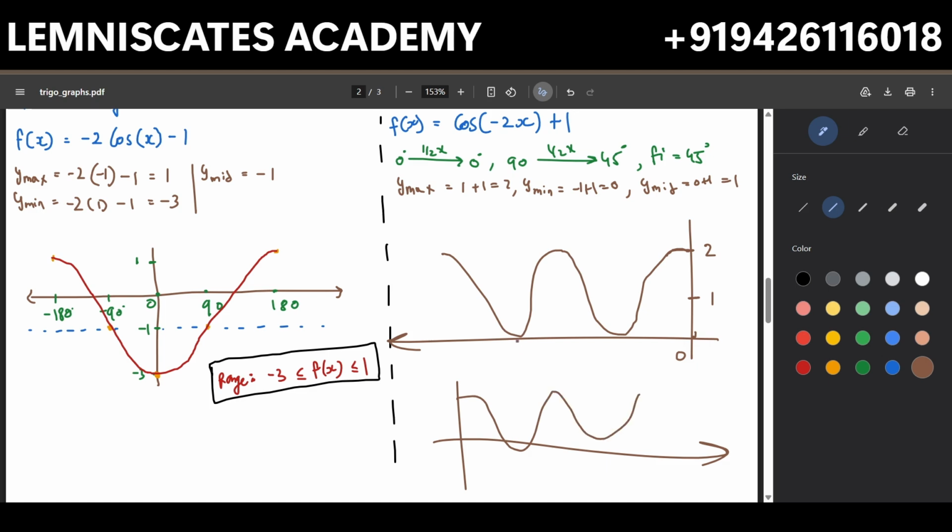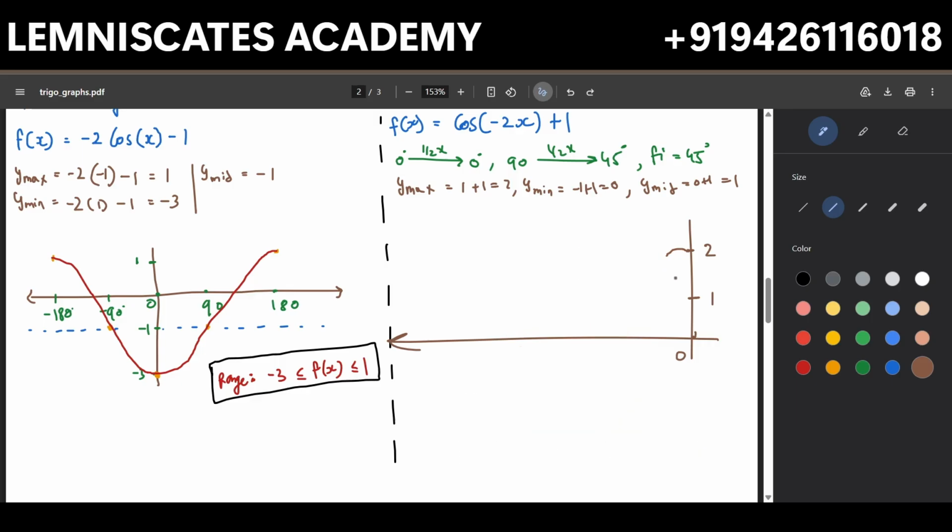And clearly you can see that the range is going from 0 to 2. You don't even need to sketch the graph for the range. But as you know, I am a big fan of drawing the graphs. So here you go. I'll just include the negative part also, just for your sake of understanding that I had done something like this before the actual graph.